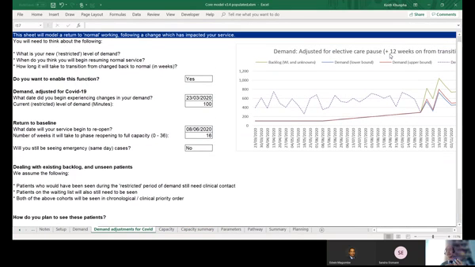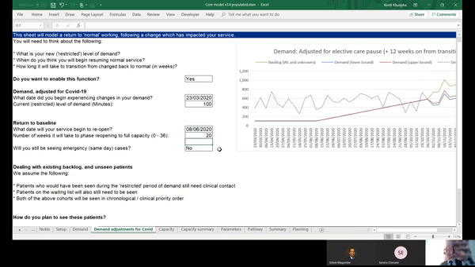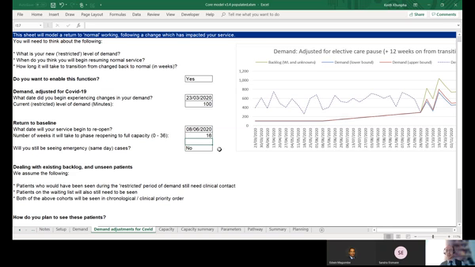So hopefully you can see how, with these tools, you can start to build a picture of what you might be able to anticipate coming down the line in terms of the demand that'll be running into your service in the coming weeks and months, and use the tool accordingly to provide some different scenarios. So you can adjust the numbers up and down here and say, what if it takes a little bit longer? Or what happens if it takes a little less time for my service to accelerate back to background levels? And what will be the implications in terms of how I manage my service? This will just give you some tools to help see that and to start putting some numbers around what you need to be planning for.